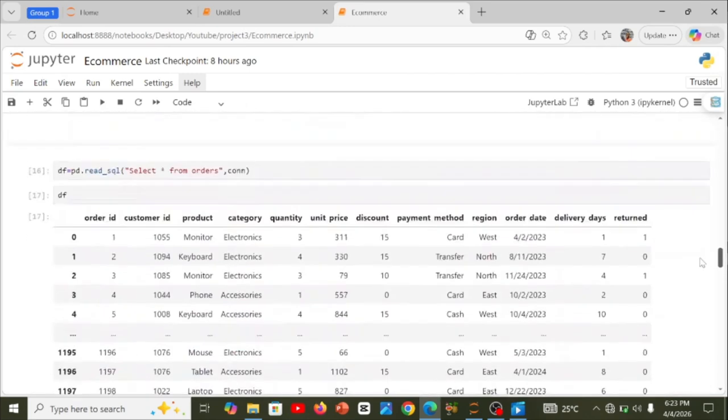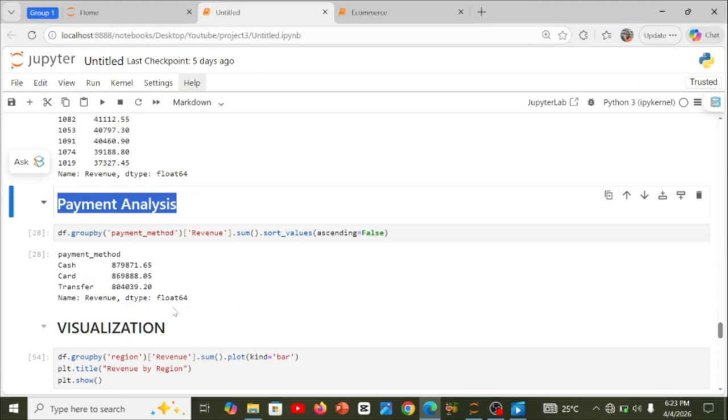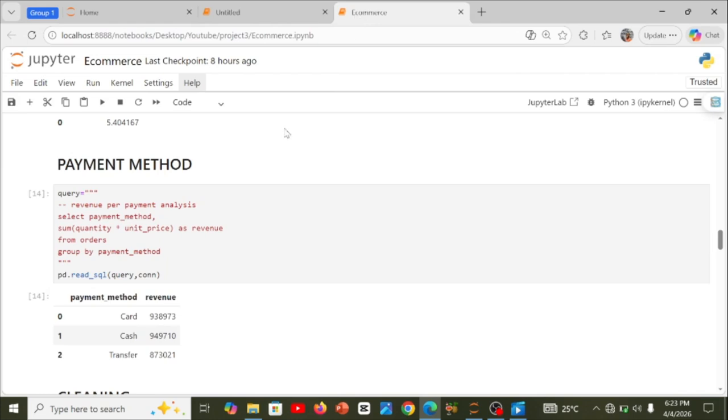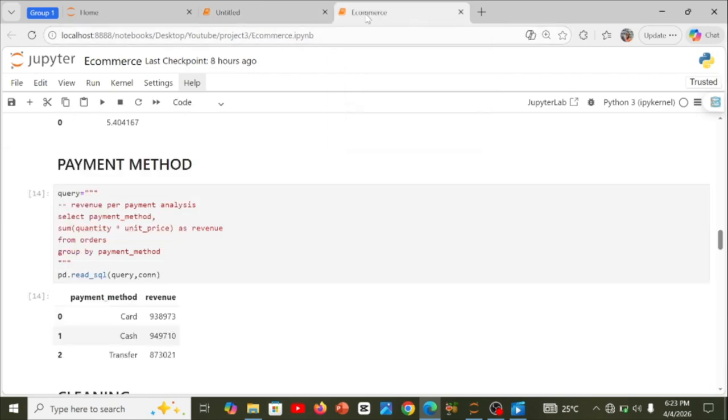We've done the payment method, these are the payment methods and these are the revenue. So we don't need to do that one again. Okay, let's just do the payments analysis. That one is the revenue.